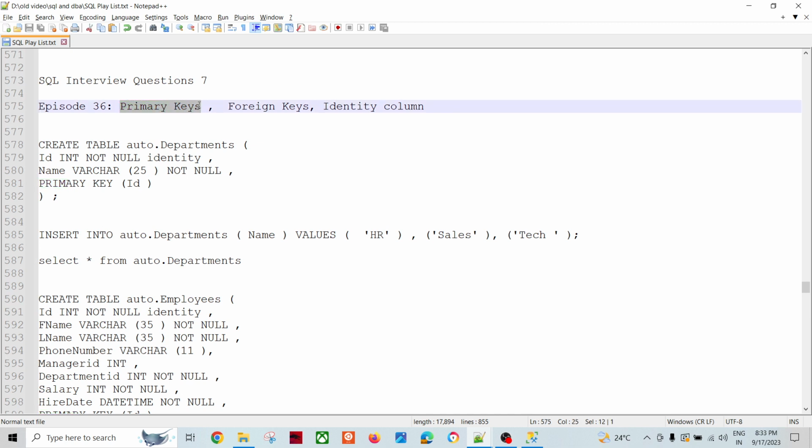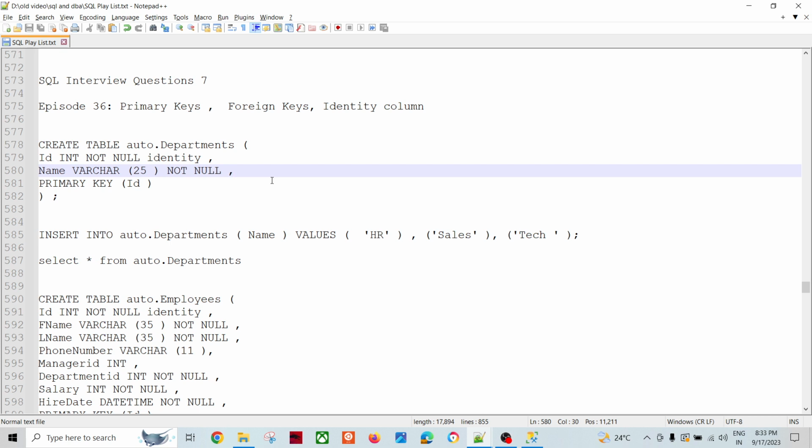It uniquely identifies the record within the table and doesn't allow null values. The foreign key is the reference of the primary key from another table. And why do we use that? To logically construct the database relationships so that meaningless data shall not be inserted in the database.